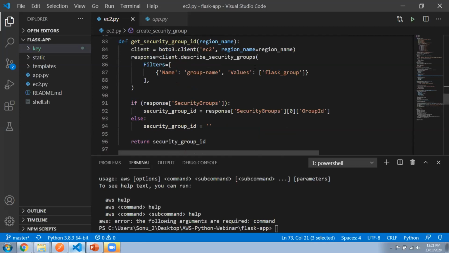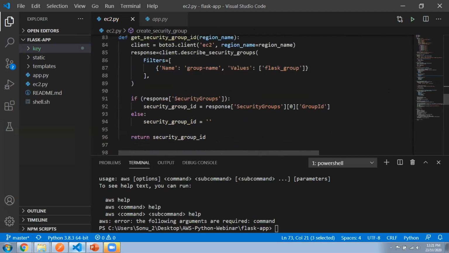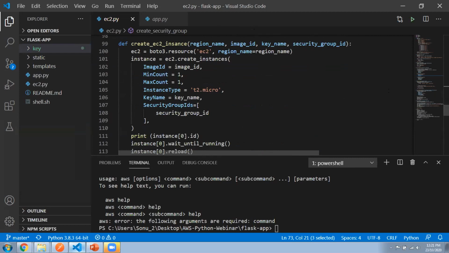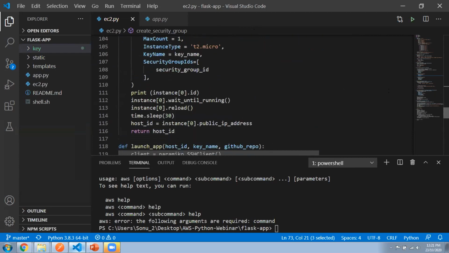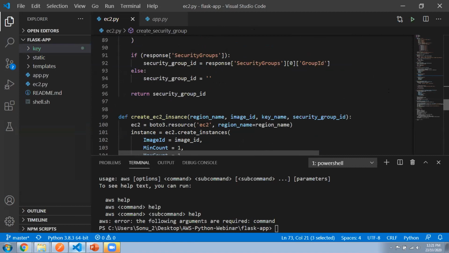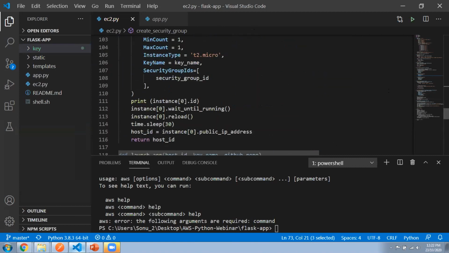And then that will create the security group. Then it will find the ID of that security group we just created. And using all of that information, it's going to create our EC2 instance. So that was a lot, but basically creating an EC2 instance requires a couple of fields, and all the fields that it needs, we're providing through our other functions. These are basically helper functions which we created in order for our EC2 instance to be created.